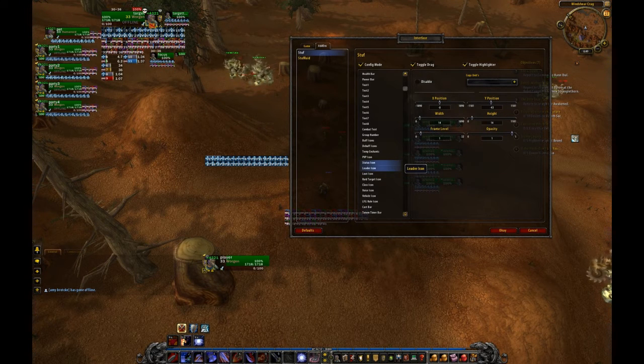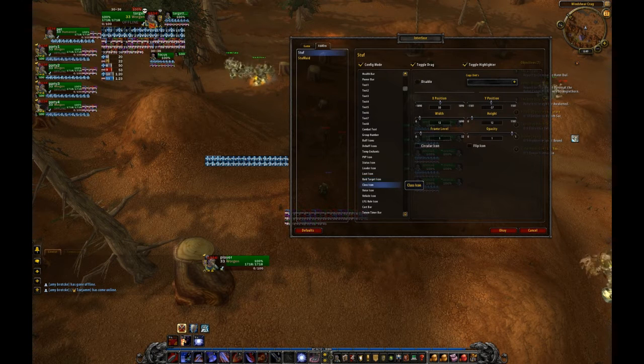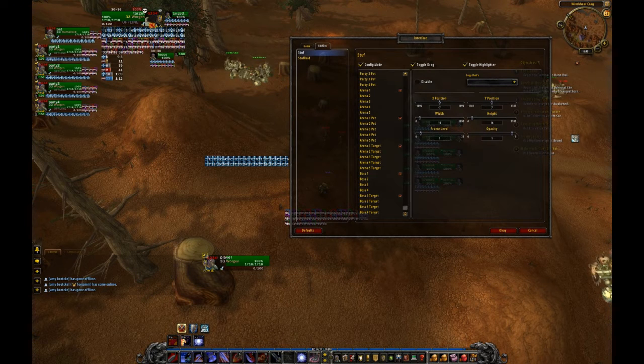Just all the extra leader stuff that you get. This is very useful. The raid targets for party frames, so you can see the target or your target frame. You can see if it's marked, what one it's marked. The class icon, it's not very useful. You can't really see it unless you have your unit frames exploded really high. The voice icon, which nobody uses, the Blizzard interface. The vehicle icon, which you'll never see your thing when you're in a vehicle anyways.